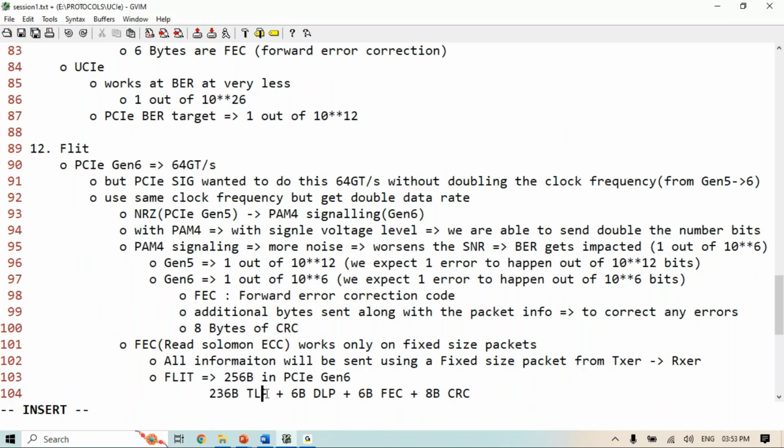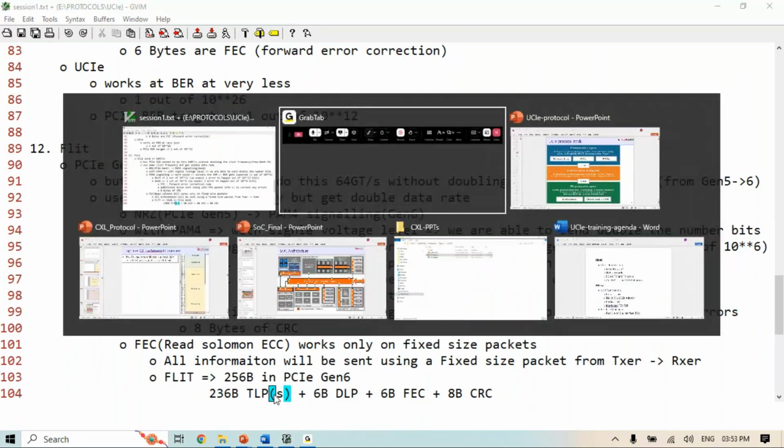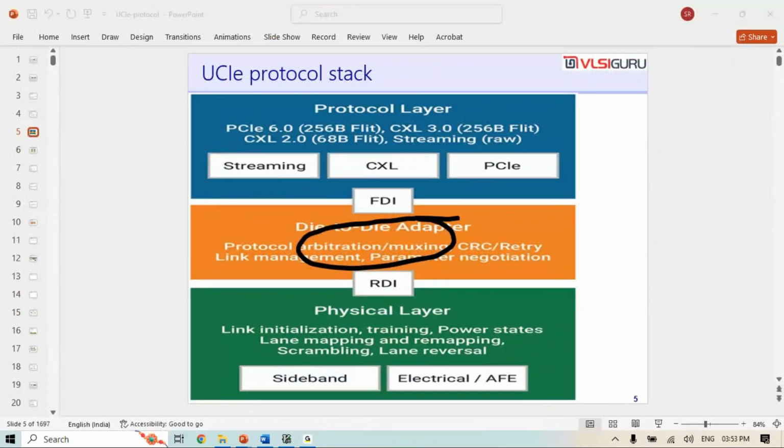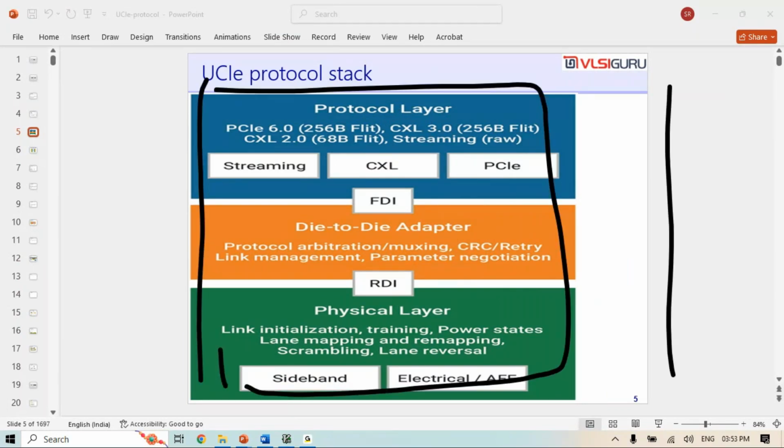Now these can be multiple TLPs. But the good thing about UCIe is you don't need to bother what will be present inside the DLP or inside each TLP. You don't bother, because the die-to-die adapter layer doesn't bother how my protocol layer will create the packets, what kind of request it is creating, what kind of packet it is. Is it a memory read, a memory write, an IO write? It doesn't bother about that. See, the role of the UCI stack is simple. I have manufactured one chiplet, and another chiplet is manufactured.